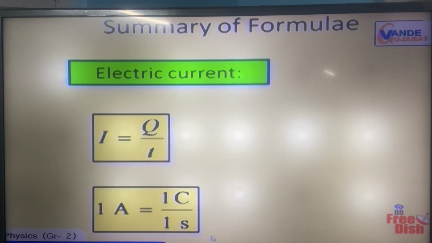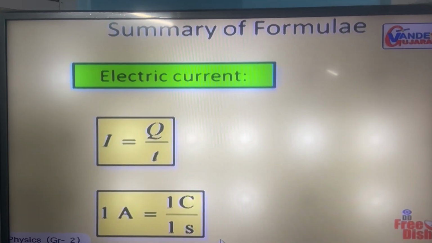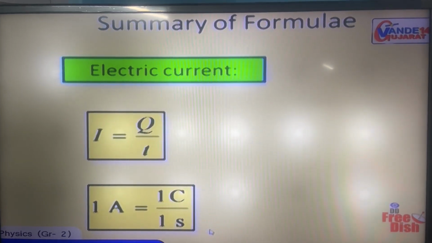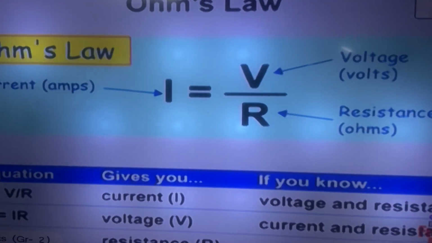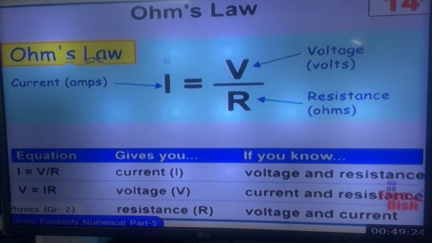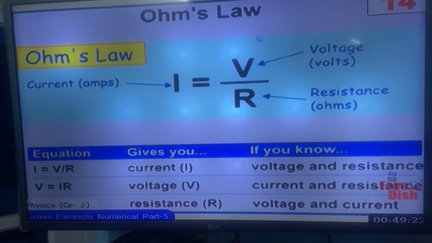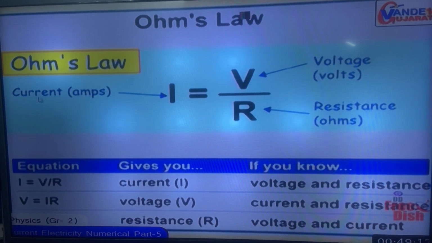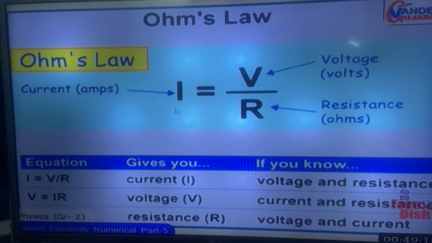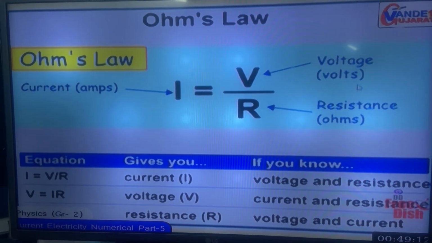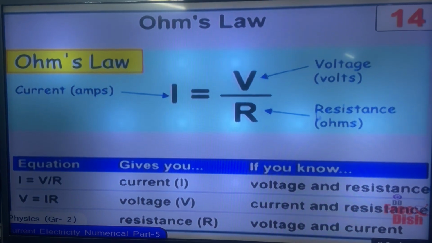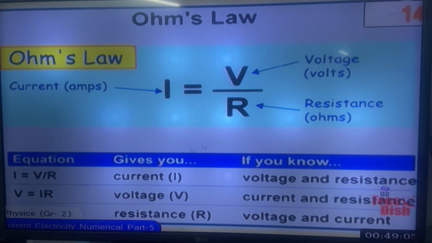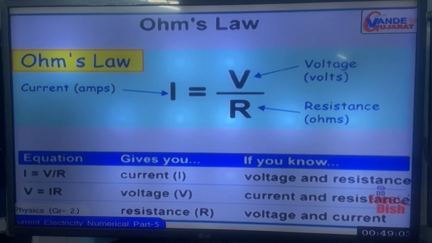It is also very essential to mention the unit obtained for the particular unknown physical quantity. So we'll take care of that too. Now, Ohm's law, that is the second part we have learned. That is I is equal to V upon R, where I is the current in ampere, V is voltage measured in volts, and R is resistance measured in ohms. Again, with the help of this equation, we get these equations.